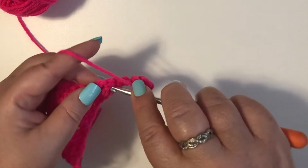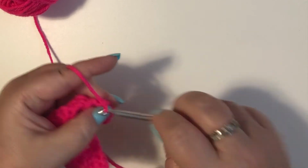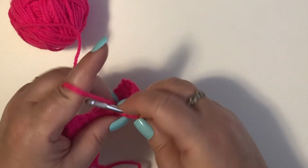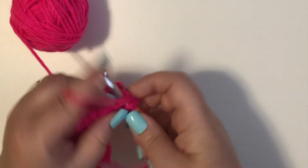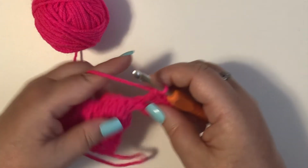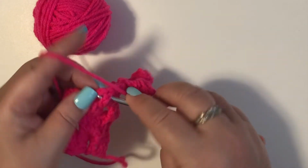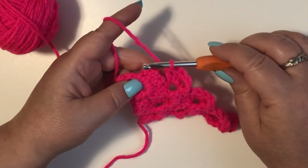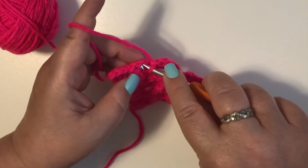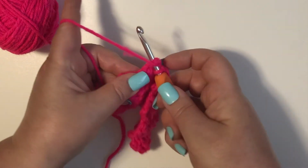Okay, now we'll work this side as usual. We'll single crochet around that double crochet, chain 3, and do our 3 double crochets. So I'll just work along this side until we get to the end. So when we get to the end of this row, we're no longer making a block. So we're just going to have to slip stitch into that chain 3 space.